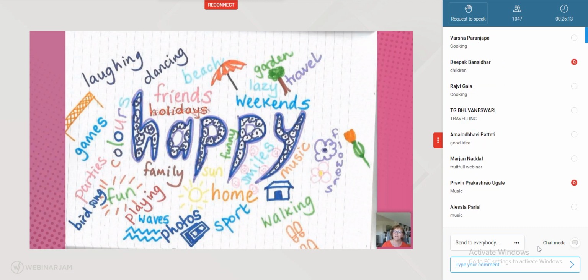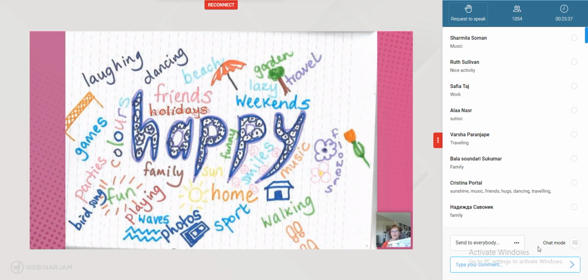Okay, so very simple activity. You don't need anything. If you're online, you could get your students to do what you're doing with a chat box, or you could get them to do this on a piece of paper physically, and they can hold up their pieces of paper and show each other what makes them happy.